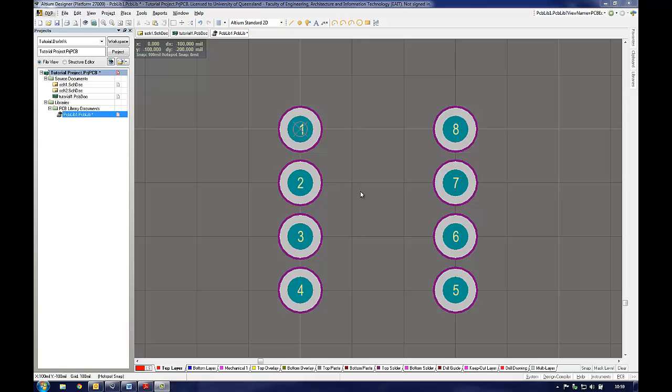The next step is to place an outline of the component body onto the footprint. The outline of the body is usually placed on the top overlay layer. This body outline should be large enough to define the maximum boundaries of the body of the component. This will avoid the problem of components being placed too close to each other when it comes to mounting the components onto the PCB. The outline of the body of the component does not have to be an actual representation of the component, but it must define the maximum boundaries of the component as accurately as possible.